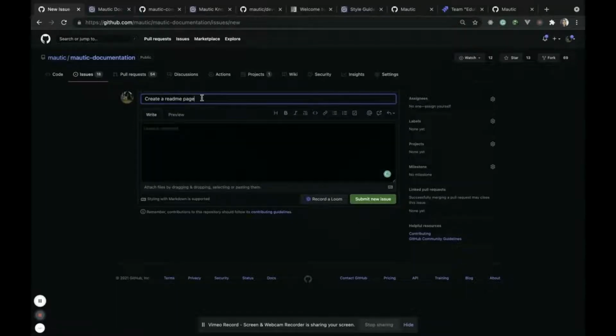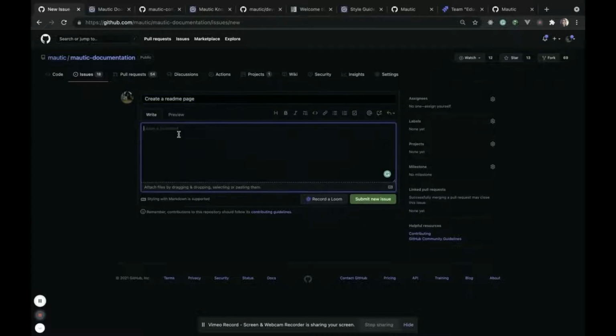Type the header of the issue that you want to create, the title, and leave a comment, maybe a single line explaining what the issue is all about. It doesn't have to be very lengthy. A single line will be enough. Then click submit an issue. Once you've done that, the maintainers of the repository will be able to see it and then work according to that issue that you've created.